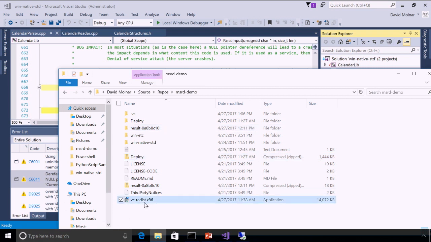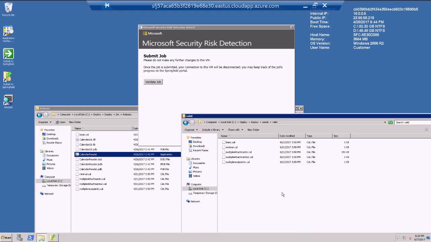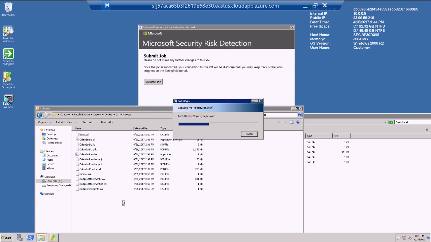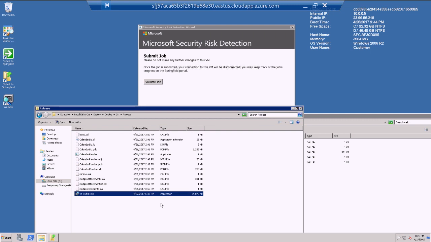So I went ahead and already pre-downloaded for you the VC redistributable that's required. And I'm just going to go ahead and copy and paste it. So you can see Remote Desktop allows you to copy and paste files. Again, if it's a bigger file, I would use the features of Remote Desktop to mount my local drives, or I would set up an Azure storage as a staging environment where I could upload things from my premises here into the cloud, and then this VM could pull it off of there without having any access to any of my other resources here on premise.